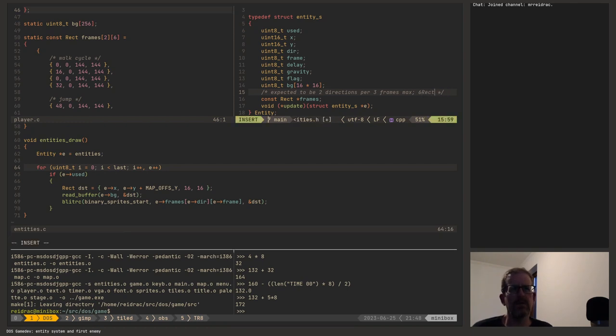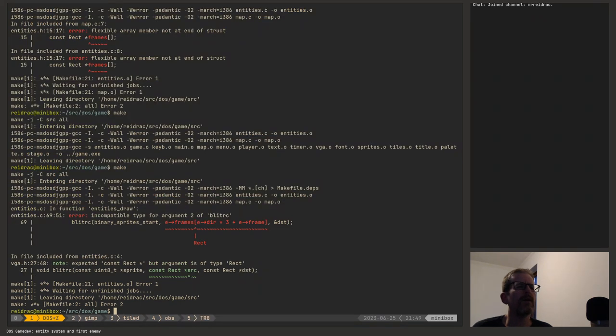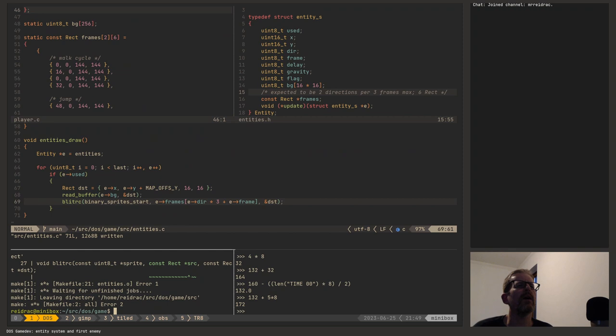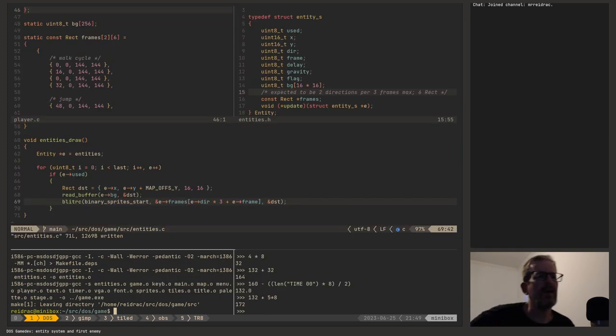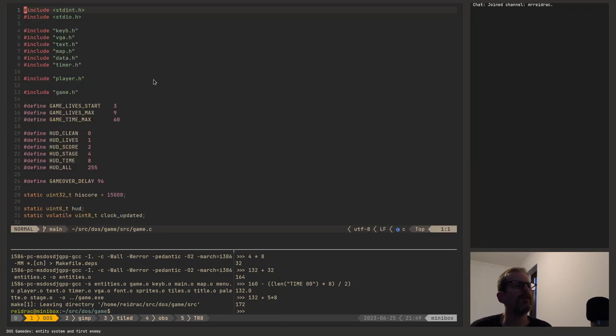And in that way, we don't need to do this anymore because we can do it like this. And it has to be const. What? Ah, it requires a pointer. All right. Yeah, because the other one was not correct. And we can make it simpler like that. So in that way, each entity, when we initialize, we set the frames accordingly, and it's going to be great. It's going to work. Of course, it's going to work.